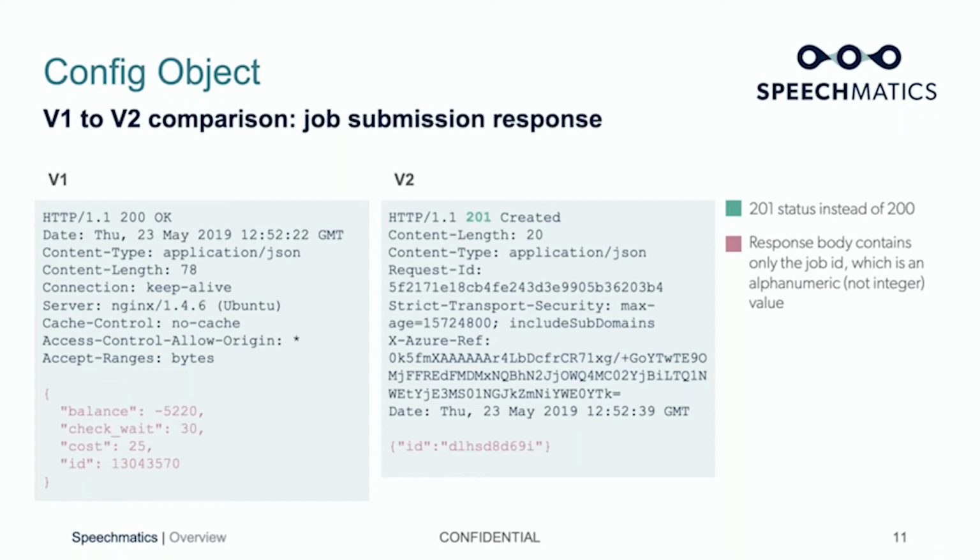In the V2, you will notice that the job ID has now gone from a completely numerical value into an alphanumerical one, so it's digits as well as letters. So that's nice and straightforward. Looking at some of the other bits of information that you get in the response headers, we have added a few more bits of information. For example, if you look at the request ID, we're now able to track your whole job through the system. So when you do get these responses back and you experience a problem, providing us the request ID would be helpful in troubleshooting your issue, especially when it comes to raising a ticket with our support team.